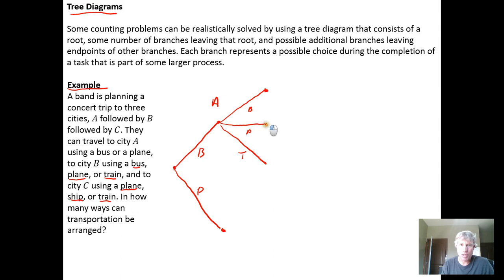So at this node, I am now at city B. But if I took the plane first, I would still have the same 3 options. I could travel by bus, I could travel by plane, or I could travel by train. So I had 3 choices for each of those options.